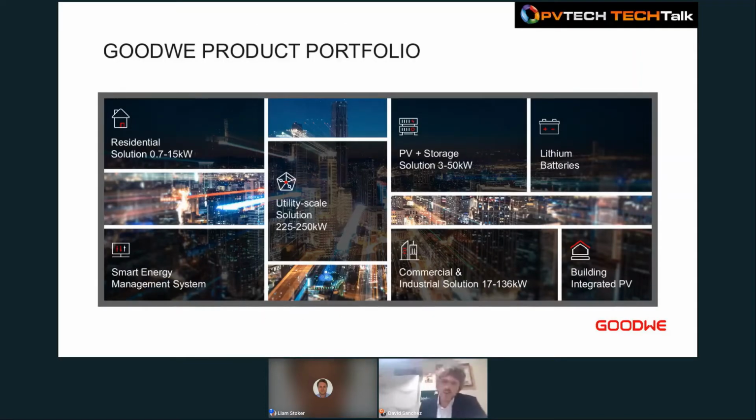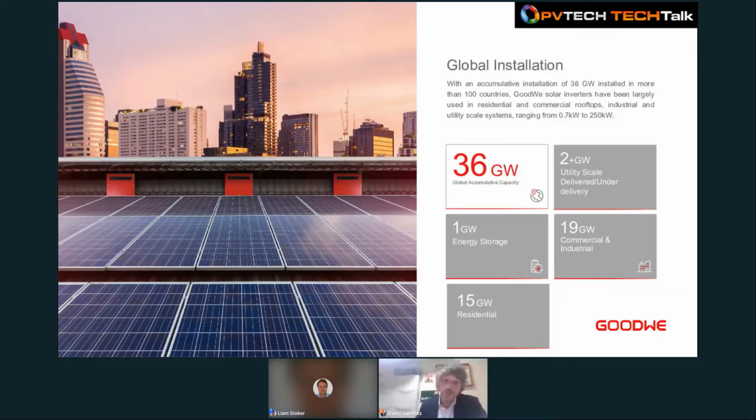And our portfolio. We are also very proud to say that we are the inverter manufacturer with the widest inverter portfolio. From residential to utility, we have so many models with so many different features. Again, we are proud of it because this is part of what we are. We know about manufacturing solar inverters and about delivering high quality solar inverters. And again, the widest portfolio in the market is held by GOODWE.